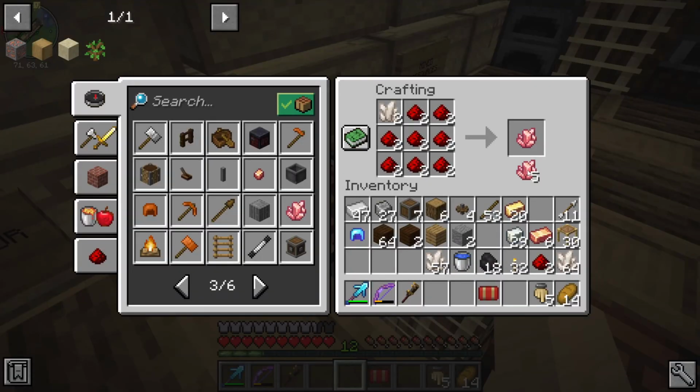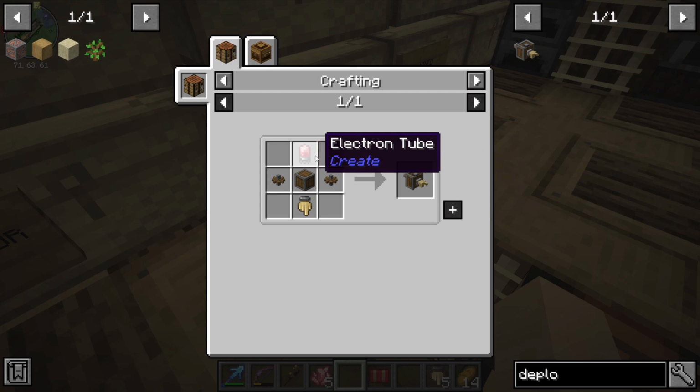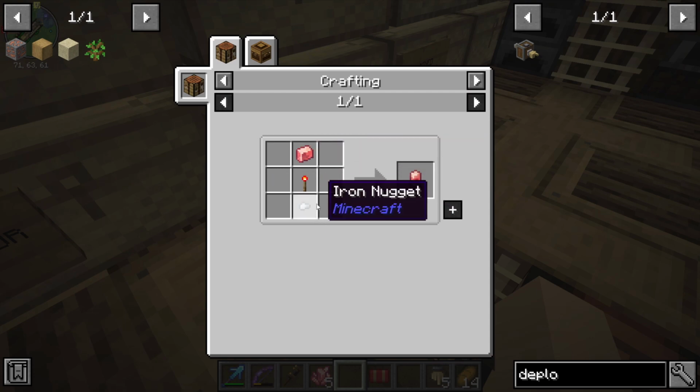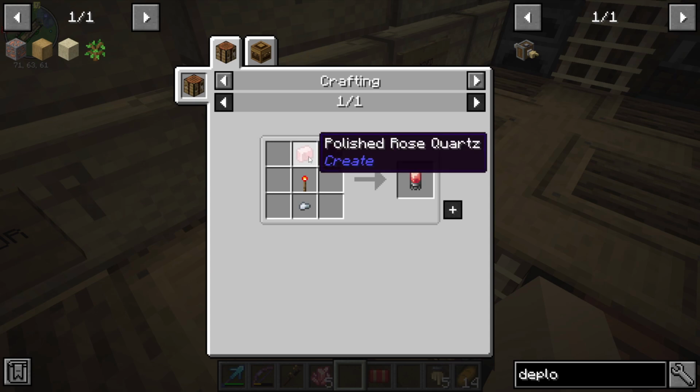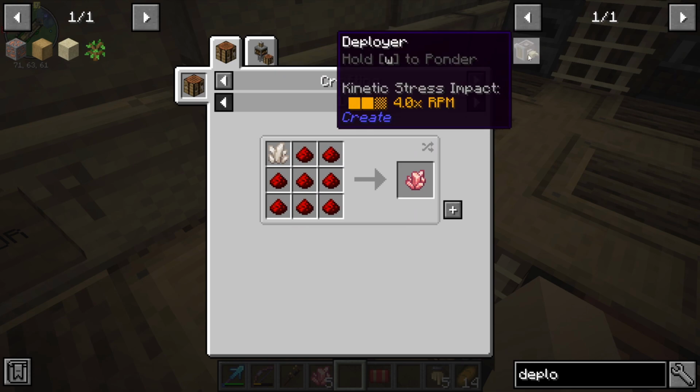Okay, I just want to show this part because I think it's pretty cool. So we need to make rose quartz. This is to make the deployers. So if I come back over here, we need to make these electron tubes. Now, electron tubes require redstone torches and iron ingots, which are iron nuggets, which are fine. But then we also require polished rose quartz. So we just made the rose quartz, which is redstone dust and nether quartz.